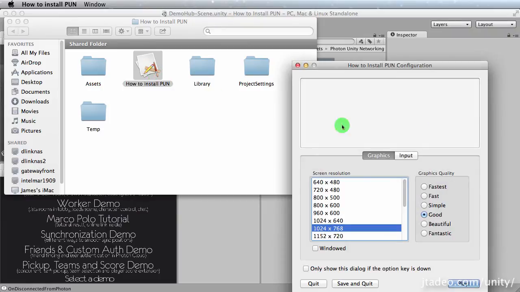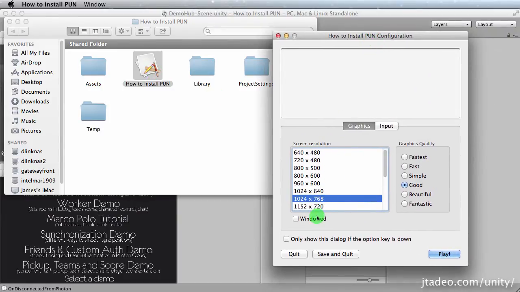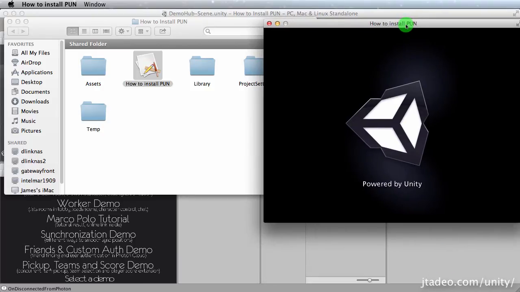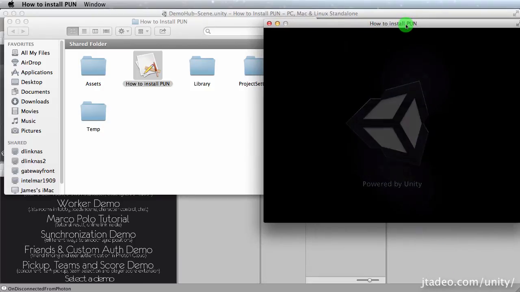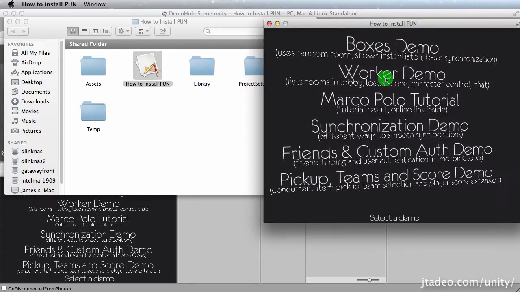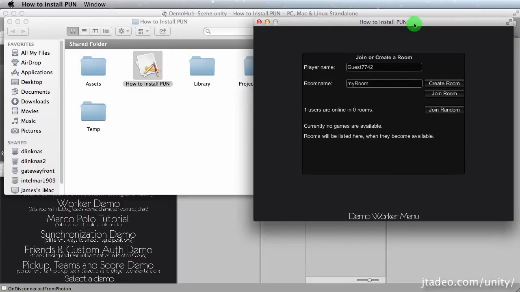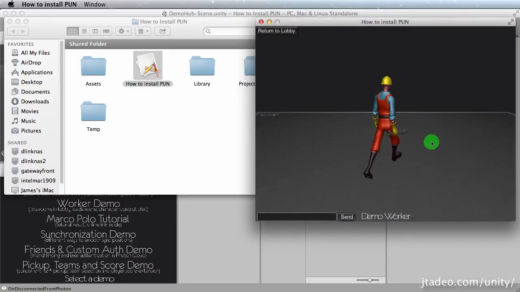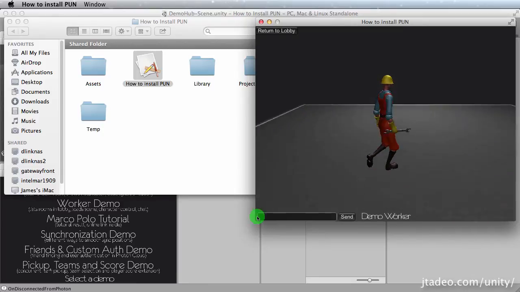Double click, and what I want is windowed, and I want it fairly small so you can see it. I'm going to click on Worker Demo and create room. So there's the first instance right here.